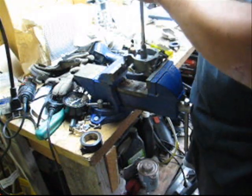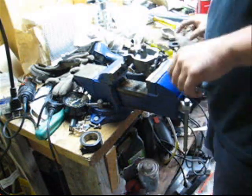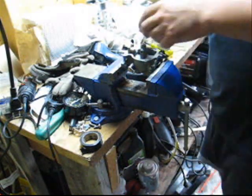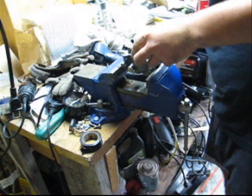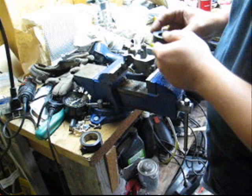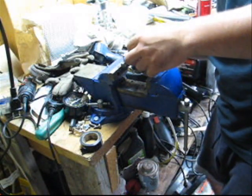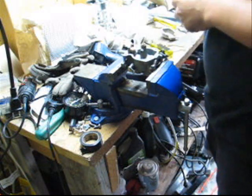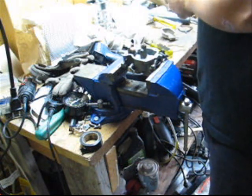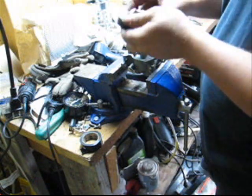That doesn't come with the kit. If you need to order them, shop2.evinrude.com will bring you to the place to look up part numbers. As you can see on the bottom of this float, it's got a bit of a bevel here. That bevel lines up like so. Same as our old float. Our old float had that same bevel right here. It's the same thing.